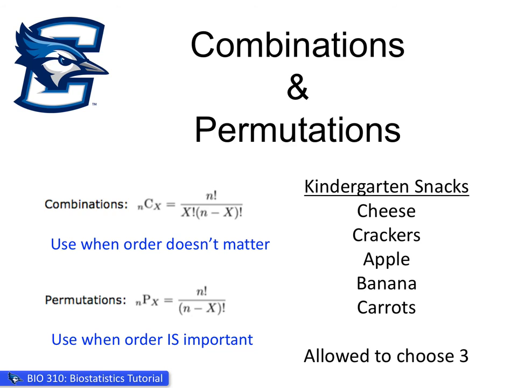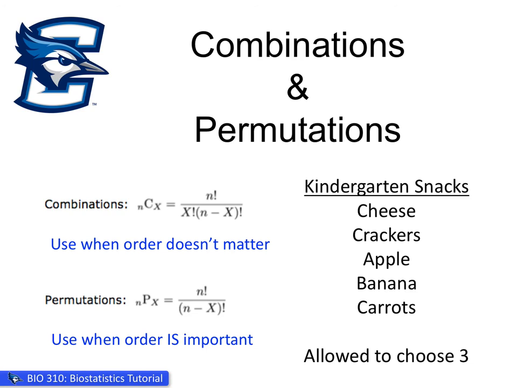You can see in these equations that for both combinations and permutations, both have n factorial as the numerator. You may remember from elementary or high school math, or you've done the reading, that factorial is multiplying a number and all of the subsequent numbers together. So if n is 3, n factorial would be 3 times 2 times 1. Here n is actually 5 and x is 3, but the numerator is the same. Where we have a difference is in the denominator.